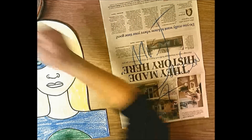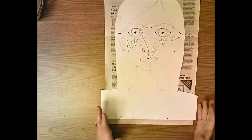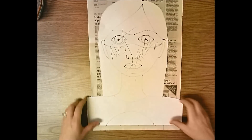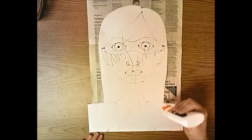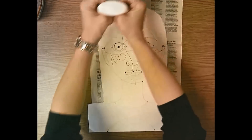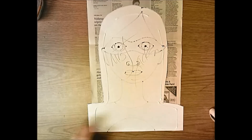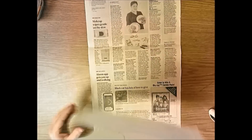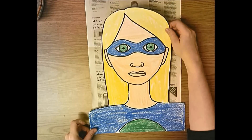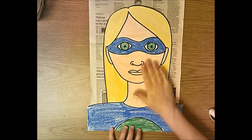Flip your portrait over - it will likely be a little whiter than your newspaper, and that's okay, just don't put glue there. Do a frame of glue: hold it over the newspaper so you can see where to apply the glue, staying right within the newspaper edges. Don't take your glue line all the way to the edge of the white paper. Line up the bottom of your portrait with the bottom of the newspaper, push it down, flatten it out, then flip it over and trim the portrait on the sides.